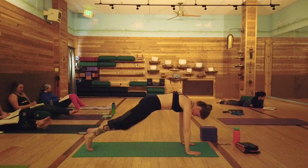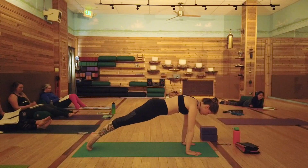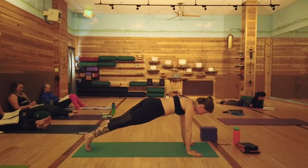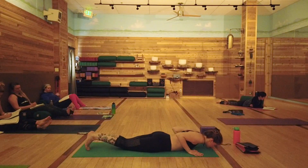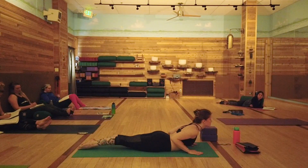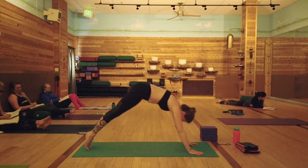Walk back to plank and pause here in the up phase of a push-up. Spread out your fingers, maybe spiral out your hands a little bit so first fingers are true north. Drop your knees, lower your belly, chin, and chest flat to the mat. Inhale, baby cobra, lift your chest. Exhale, plank to downward facing dog.